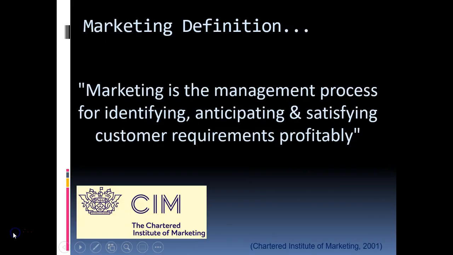You might be familiar with the Chartered Institute of Marketing. The Chartered Institute of Marketing is the marketing industry's professional body, and they have a series of professional qualifications that you can complete. So they're our kind of home as professional marketeers. This is their definition of what marketing is. You'll see it talks about the management process and then it starts to revisit some of the things that we talked about on the last slide. So that identifying, anticipating and satisfying customer requirements. This idea that we need to understand what the customer's interested in, what their requirements are, and anticipate what they might be in the future. Sometimes we have to work out how those needs might change because they don't stay the same, and then satisfying them. That comes back to the idea of not just saying we're doing something, but actually delivering it as well.